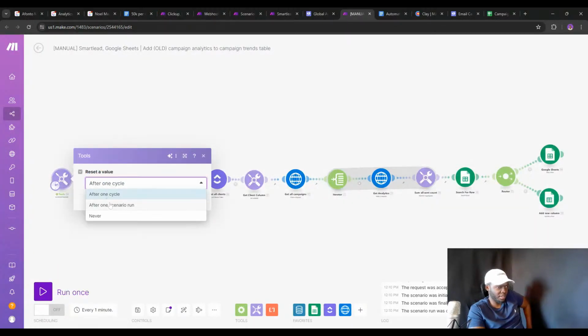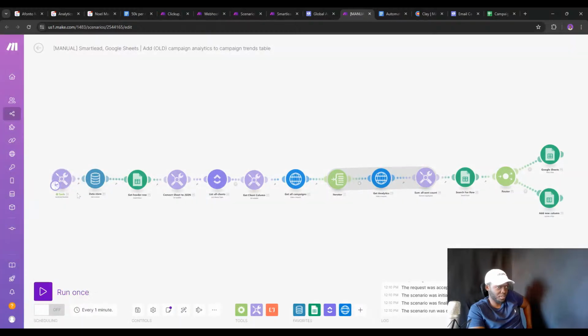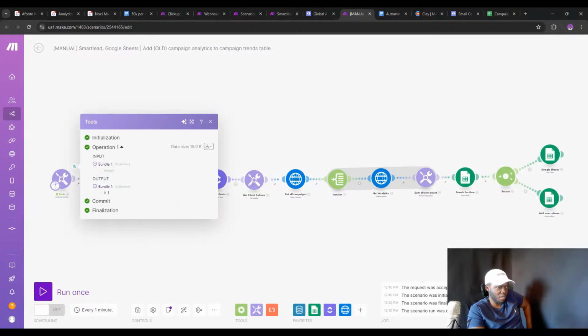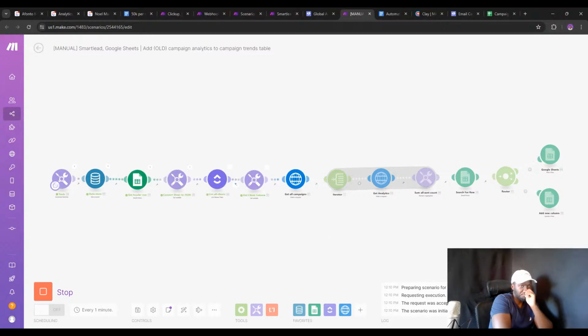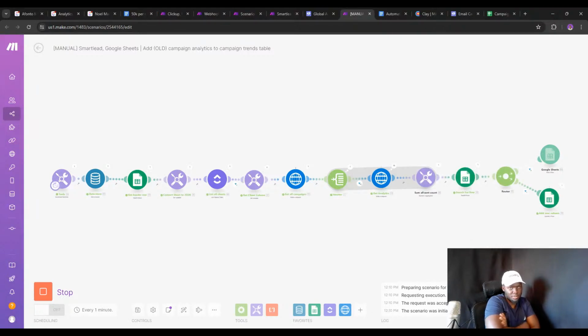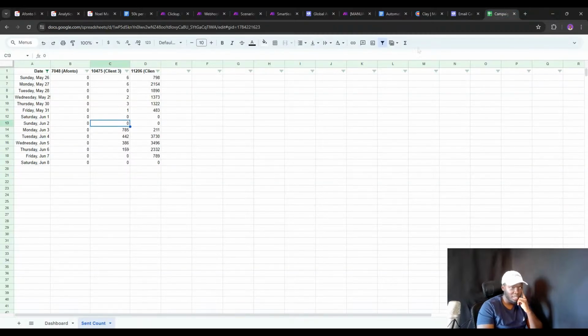And then let's go ahead and do never. Run this once. And now we're at 1. And then when we run this time around, we're going to get the Monday analytics, which is going to be 2 days. And so on Monday, it should update this right here. So 211 and then 343.